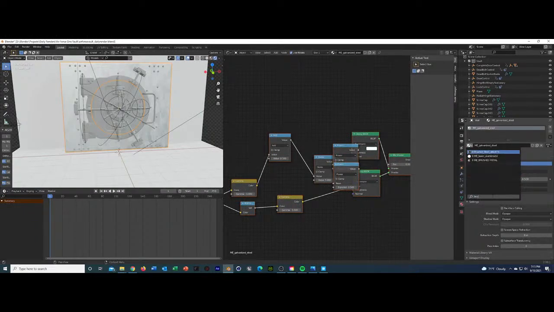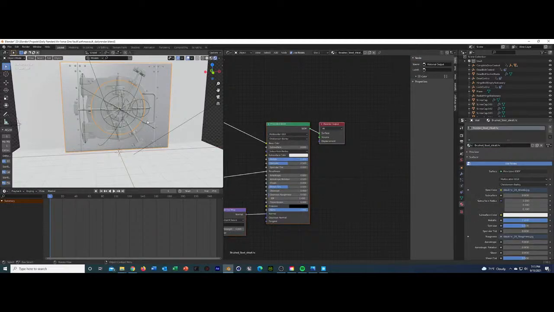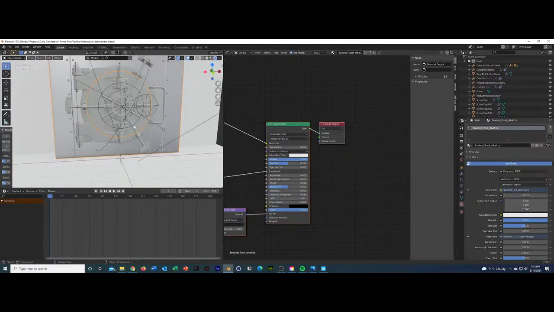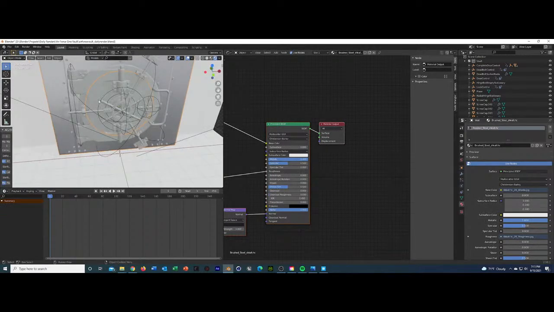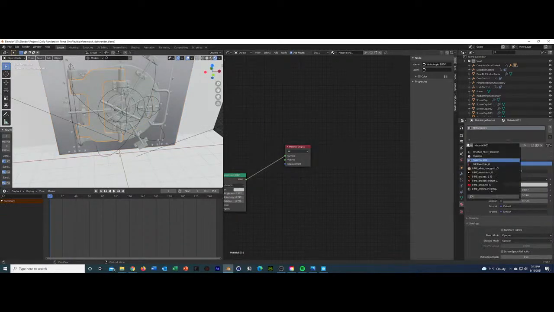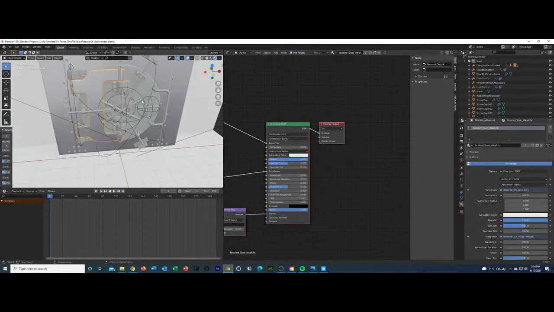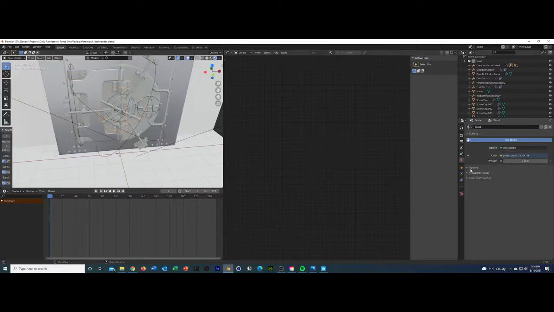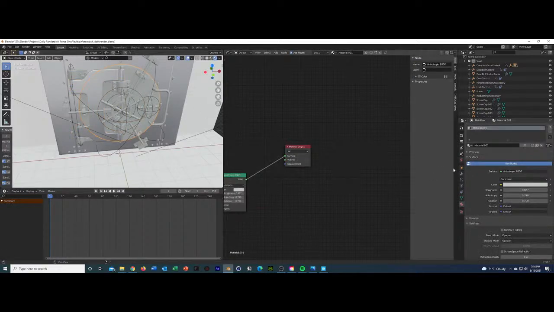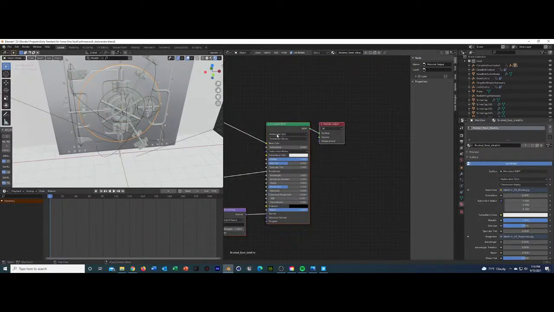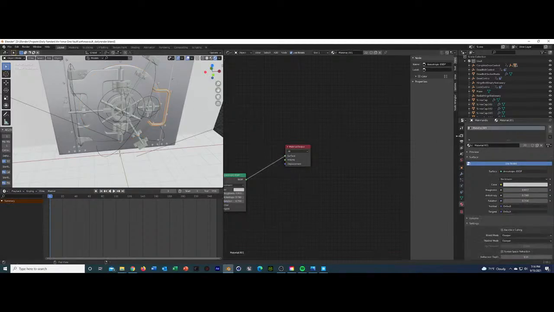Let's see, brushed steel. That'll do. Alright, I just have to now change all of these to brushed steel. Thankfully, a lot of these materials are already linked.